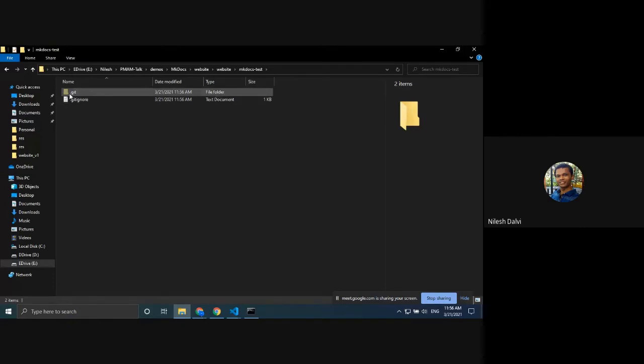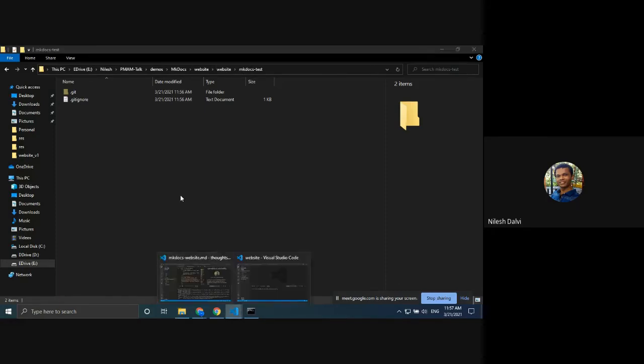And if you can see here, there's a hidden folder .git, which has the information about what files to be staged and all. Okay, the next part is we have to do one thing, just go over here.